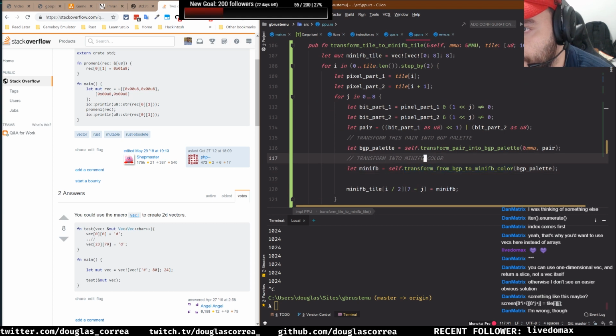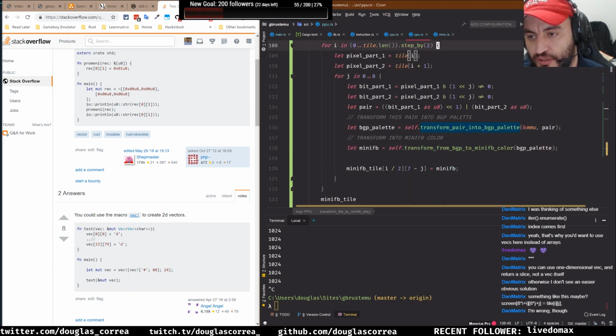Still here, tile is a simple one-dimensional array, and here it becomes a two-dimensional vector. So we actually don't need that.